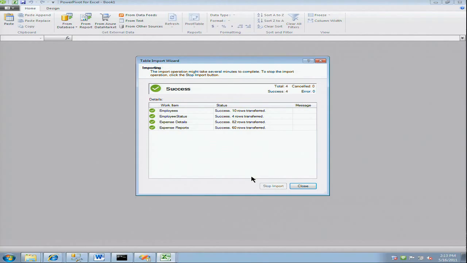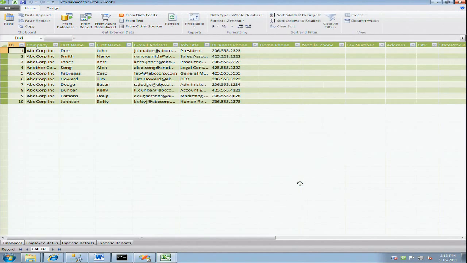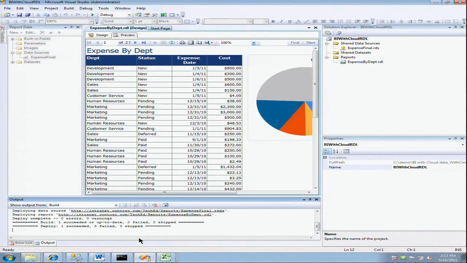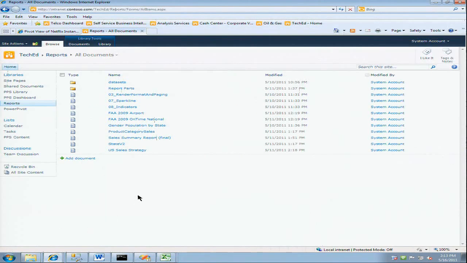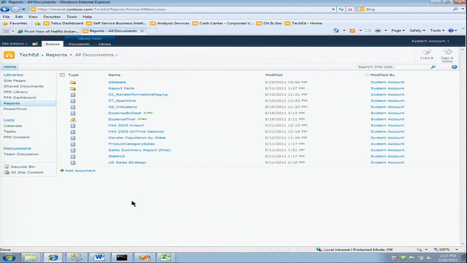And the nice thing about Power Pivot into SharePoint is that as long as SharePoint knows how to talk to that SQL Azure instance, it can go and refresh this data. I don't have to create it again. I can pull it and update it and so on. Let me see if this is, yeah, so there's my database instance. Here's my on-prem version. There's the expense report that I created.